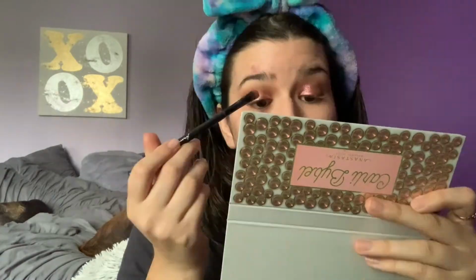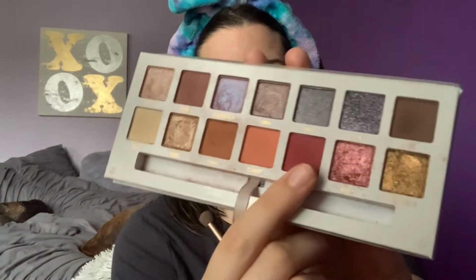And then I'm going to take Chai and Bybel just to blend everything because I feel like I got super crazy. And I'm going to even go on the outer part, almost outside my eyelid, and kind of blend it there. And then I'm going to take that brush again and place it on the inner of my lid. And then I kind of want to take this brush again, and I'm actually going to take the shade Stev, I think this is what it's called.